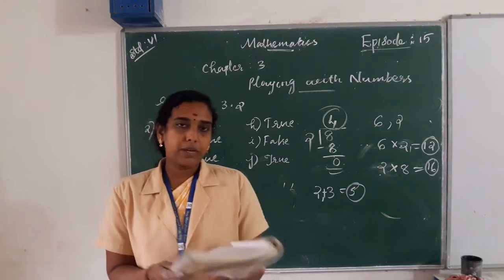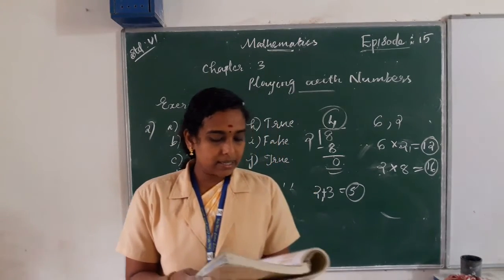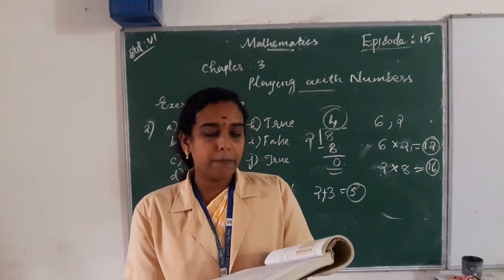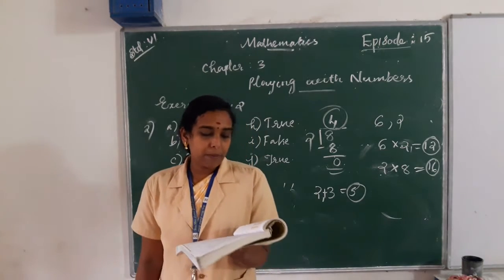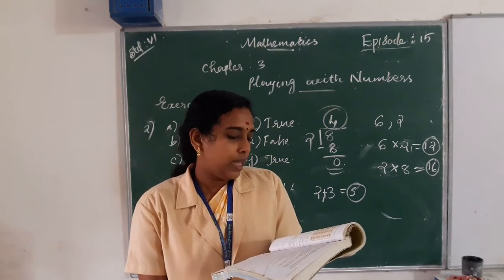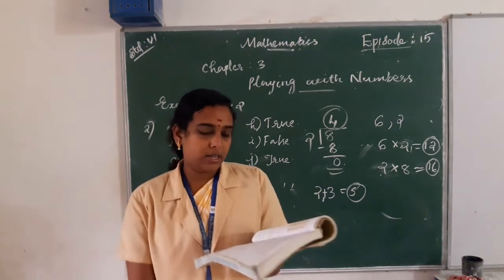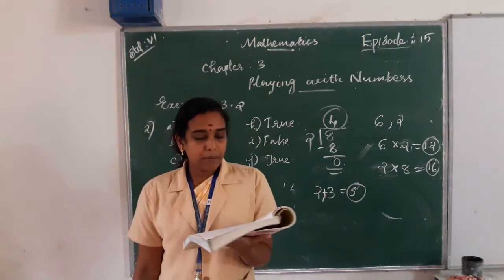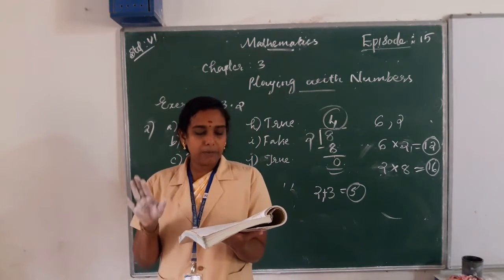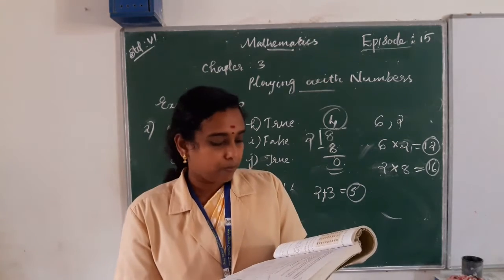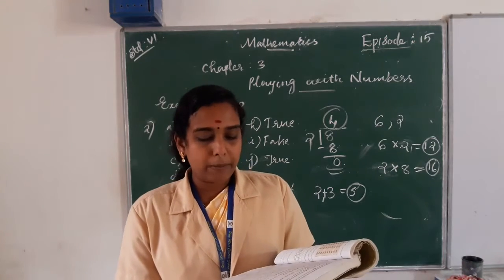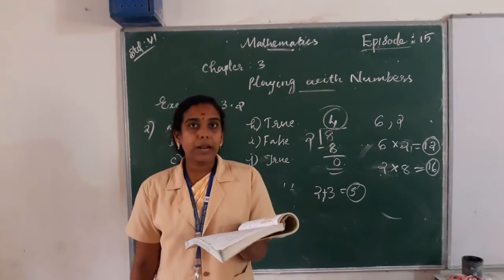Okay, so once again, repeated. State whether the following statements are true or false. The first statement: the sum of three odd numbers is even. It is false. The sum of any three odd numbers is odd. Then statement B: the sum of two odd numbers and one even number is even. It is true. Then the product of three odd numbers is odd. It is true. Then if an even number is divided by 2, the quotient is always odd. It is false. If an even number is divided by 2, the quotient is even. Then all prime numbers are odd. It is false because all prime numbers are not odd. 2 is a prime number, and it is an even number.